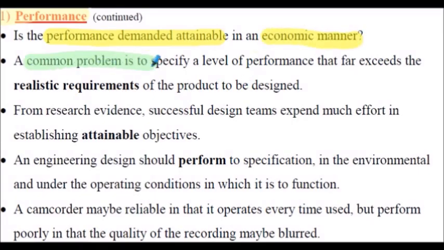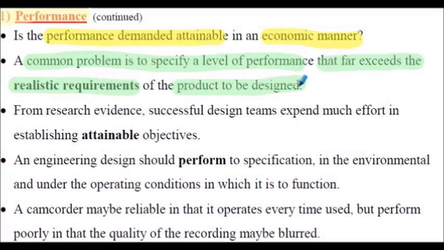A common problem is to specify a level of performance that far exceeds the realistic requirements of the product to be designed. For example, it might be that the lifespan of the product is given as 20 years, when in actual fact customers may want to replace the item, particularly if it's a fashionable item, every 5 years. So by stating a 20-year lifespan, more expensive materials might be used, more expensive sealing arrangements might be required, more expensive manufacturing undertaken, etc. So always ensure realistic requirements.